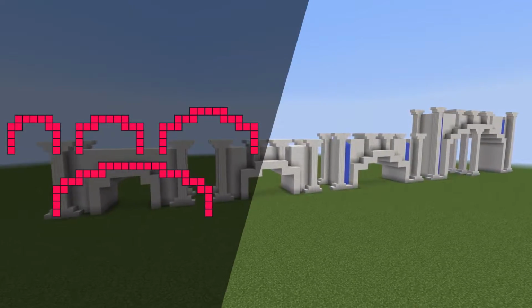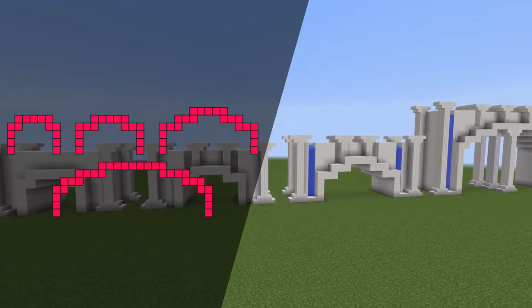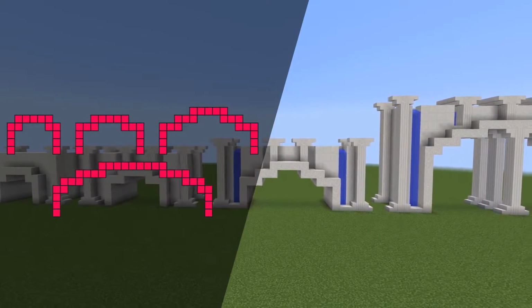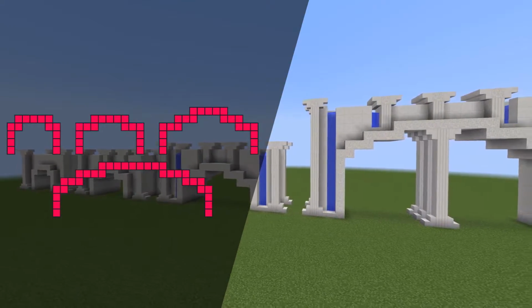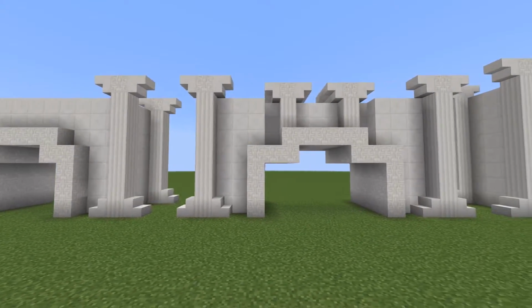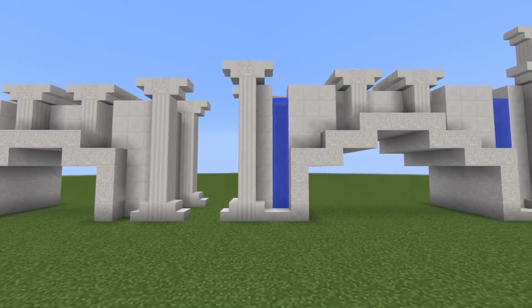This next set of arches is something that I like to call a flat arch. While it still has a slight curve to it, it is very flattened on top and very wide. For the design on these ones, I decided to go with something elegant and pristine. With that in mind, the obvious block of choice was quartz. And I must confess, because it is quartz, you really can't use quartz and not have pillars.